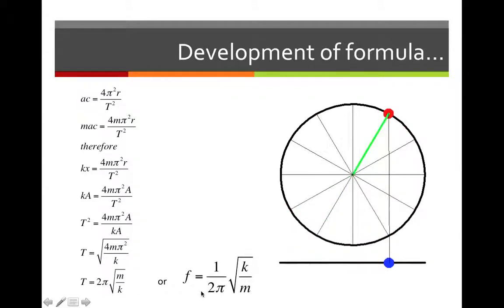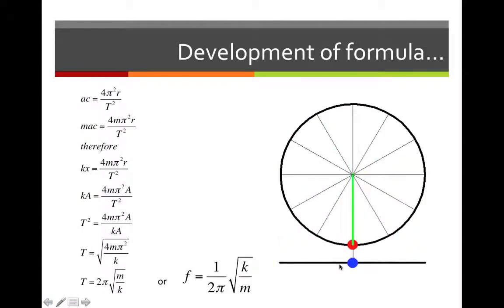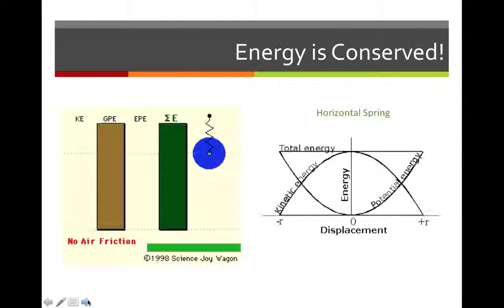If I want to just rearrange that for f, flip it, right? So again, what I'm saying is, this blue represents a spring going back and forth. And its speed back and forth, the period, the rate at which it moves, exactly models a circle. And that's why we can do this, okay? And this just gives us a formula for period. So this is what you want. Circle this, put those on your formula sheet, and don't forget them.